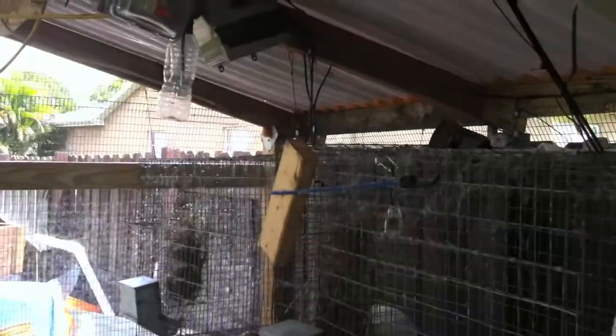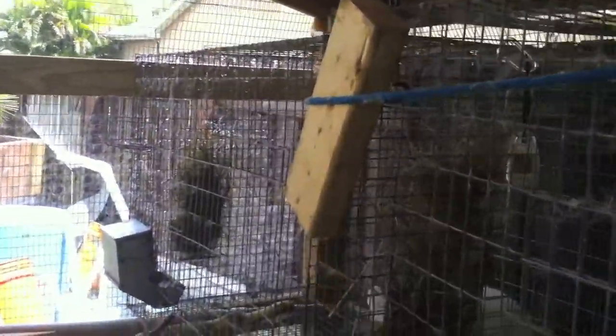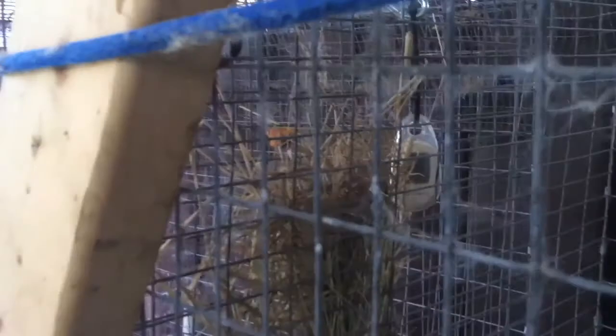So the mister's now been off for about 10 minutes since the video started, and temperature on this guy now is 90, and on this guy right here it's 85. 86.